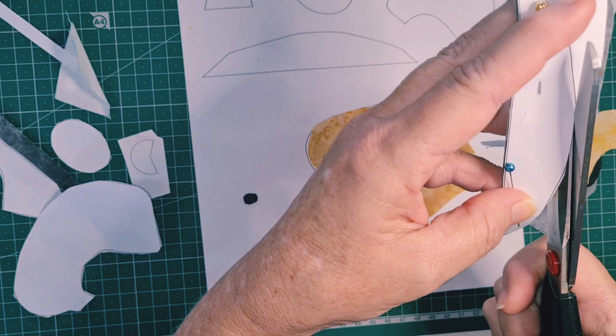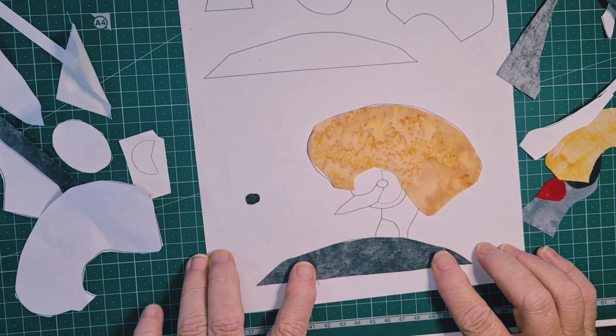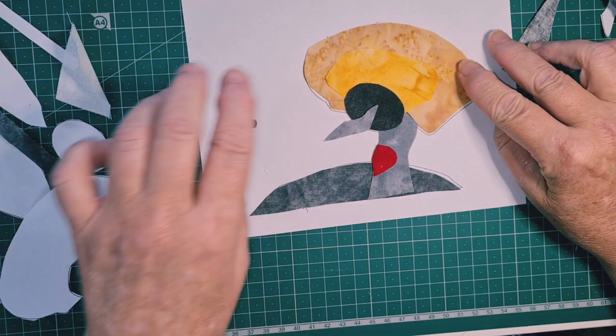You may want to do some other subject, but it's all about how you can break it down into shapes and then figure out the layering - you know, what goes down first. Like that neck piece is going over top of the body piece, and then the head and beak go on top, so it's working out which bit goes on top of which.